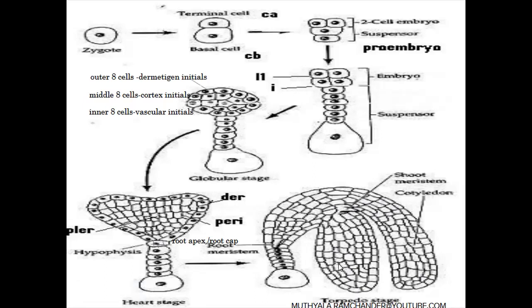In this epicotyl, two cotyledons are present. Between these two cotyledons, meristem tissues are present. Those meristem tissues develop into the shoot meristem. This means the complete shoot part is called the epicotyl, and the hypocotyl means the complete root part. Hypocotyl is the lower part of the dicot embryo. It contains a root meristem. Finally, the mature dicot embryo contains only two major parts: one is the epicotyl, the other the hypocotyl. This is the dicot embryo development.